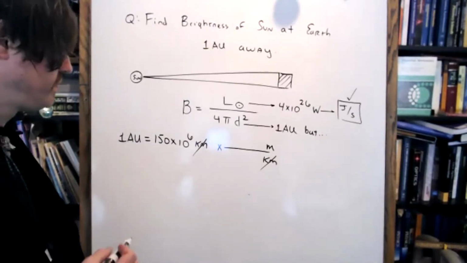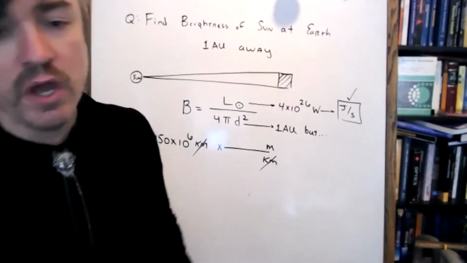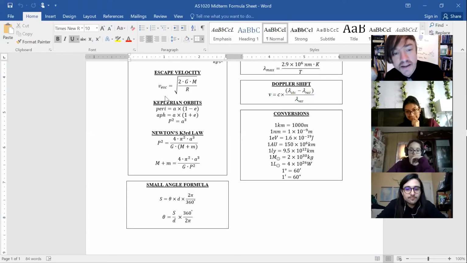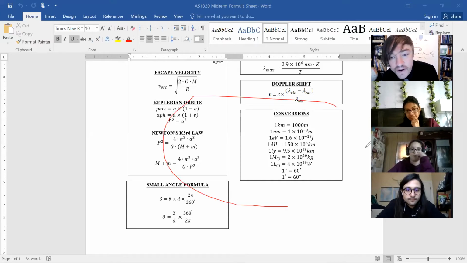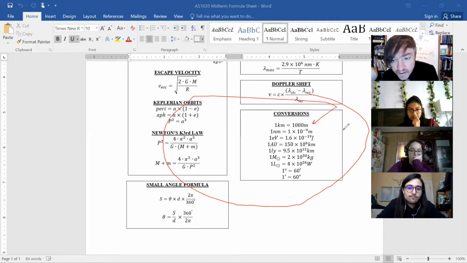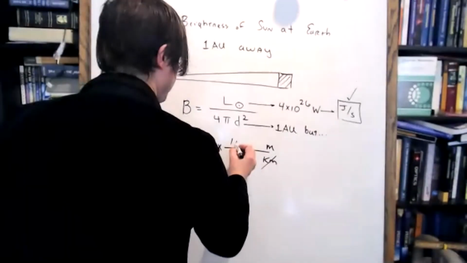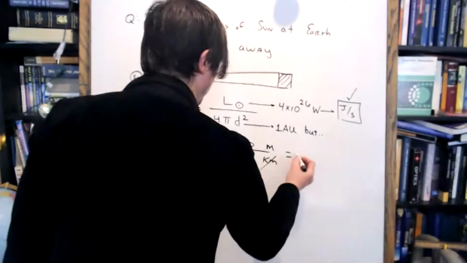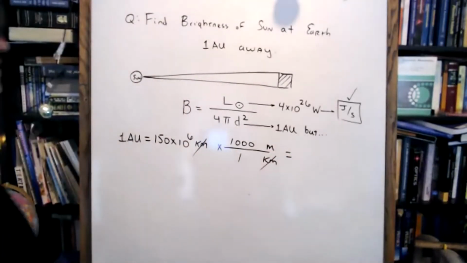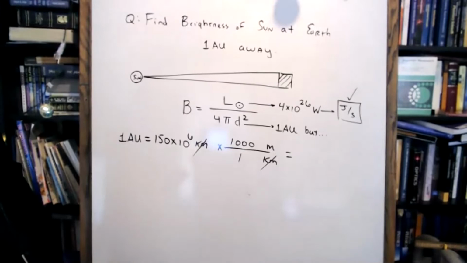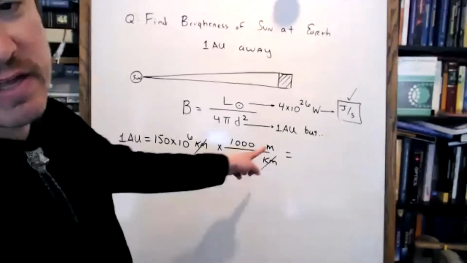I'm bad at figuring out how many meters are in a kilometer, so I have to go back to my notes. Luckily you don't have to. Just use the formula sheet, kiddo. I have to teach you how to use your formula sheet. I gave you everything you needed to know right here. Oh, okay. So 1 kilometer equals 1,000 meters. So you put 1,000 on top and 1 on the bottom. Good. And now you can do it in your head or with the calculator. Probably with the calculator. No, probably your head. What's 6 plus 3?